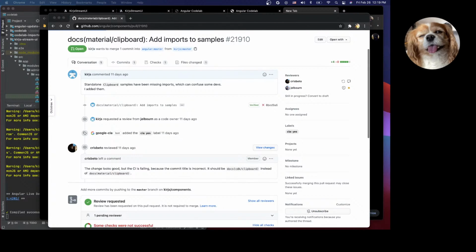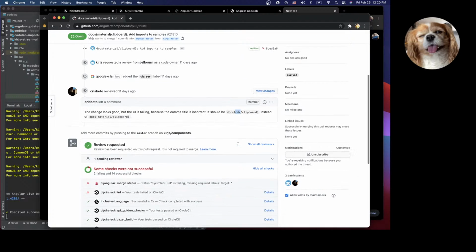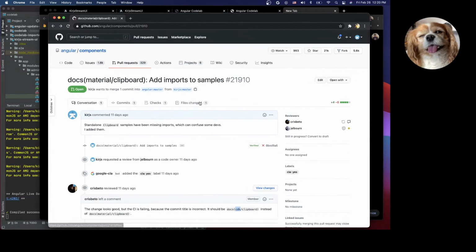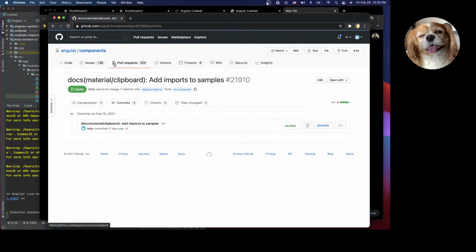Let's see what the comment is. The change looks good, but the CI is failing. This is because the commit title is incorrect. It should be docs cdk/clipboard. Okay, so I need to change this title, but I don't know how to do it from the UI.